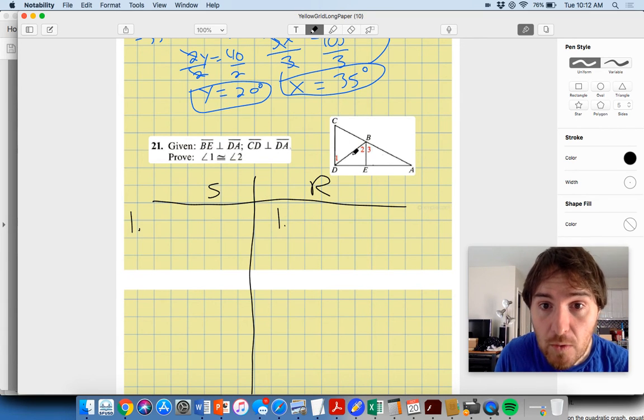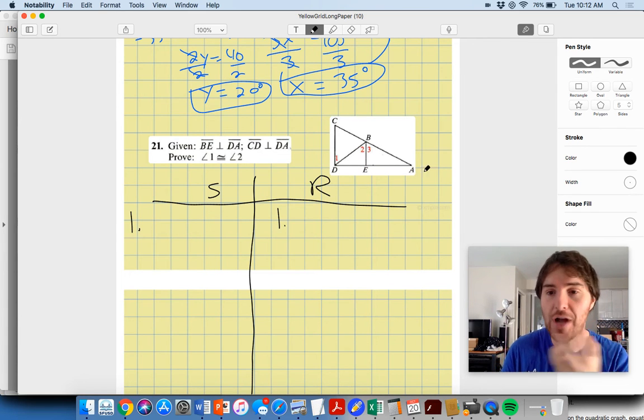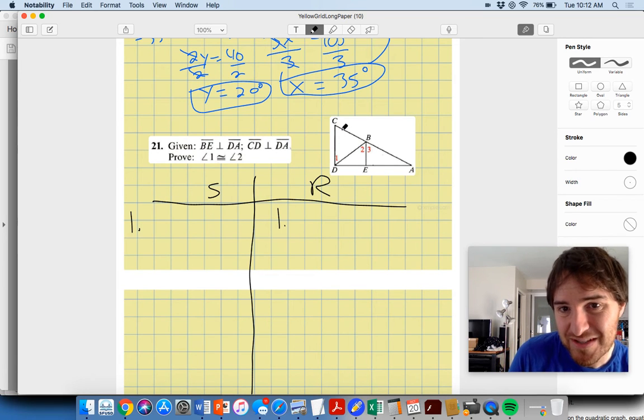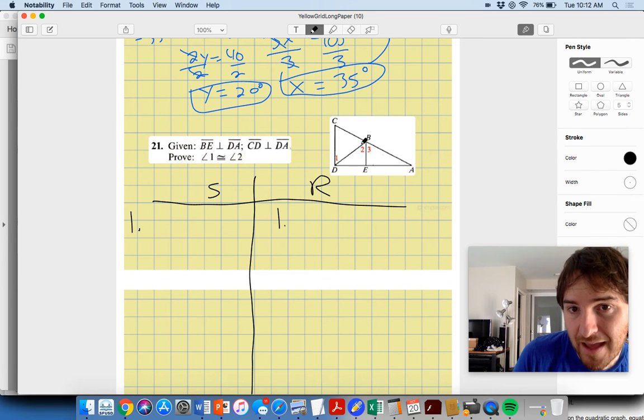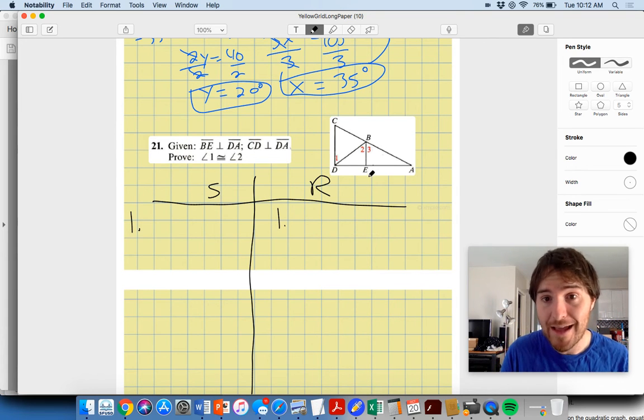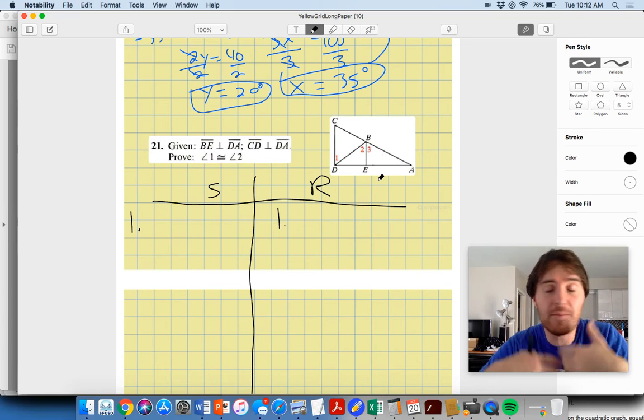I'm copying this down. Ooh, I got 1, 2, 3 angles. These look like alternate interior angles, right? So as you're copying it down, you're making observations. These aren't really related. I don't know. This is, oh, these would be corresponding angles right here. Angle EBA and angle C, right? You're talking about things in your head. If you don't write it down, you're not going to be able to think about it, right? You're not going to be able to approach it that way.